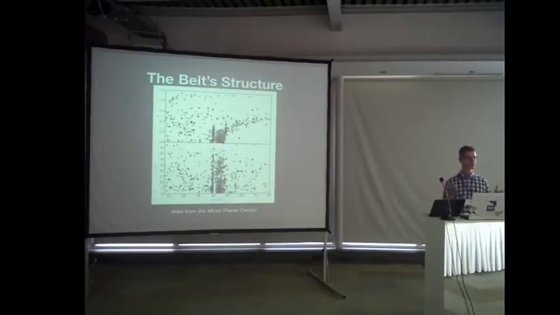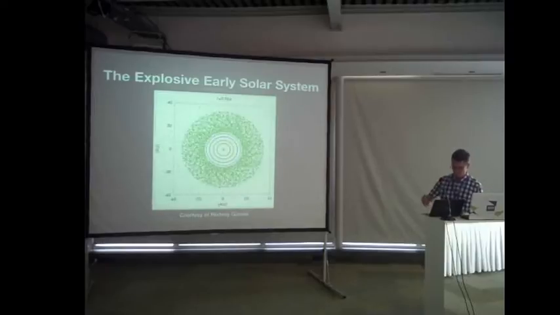Are you stable? Once you're in a mean motion resonance, it's very difficult to remove you. You receive a small restoring force every time you go around the sun a couple of times, and it keeps you at that semi-major axis. So you see a huge population here, at least a third of the known Kuiper belt is actually in a strong mean motion resonance. So that was really neat, and it took a couple of really smart people to figure this out. Let me show you this animation here.